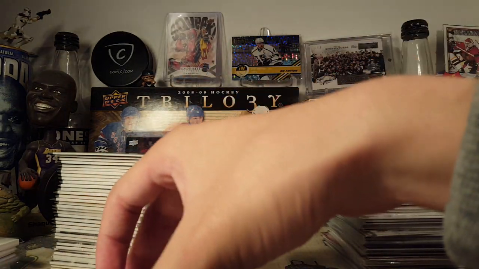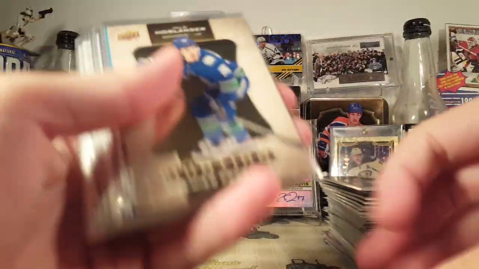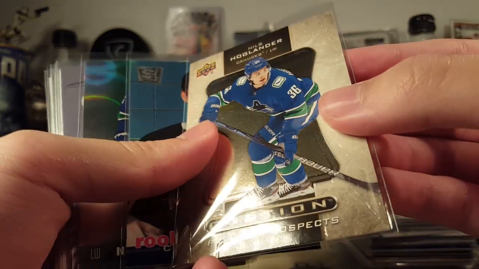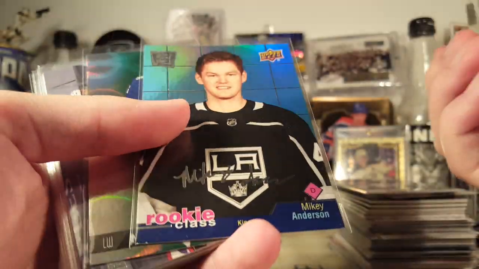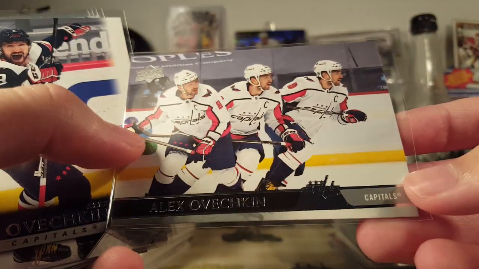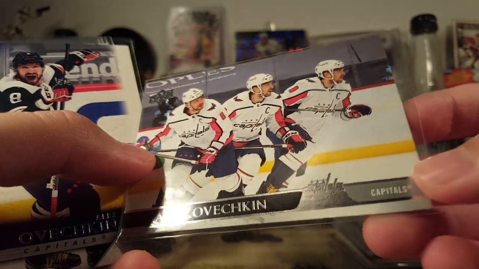Now onto some extended stuff. Extended has some underrated inserts, honestly. So Hoglander, Premier Prospects, Ovation, Golden Cards, Mikey, SE, Hoglander, Holographics. I believe these are ePack exclusives, the triple exposure variations. So Ovechkin.